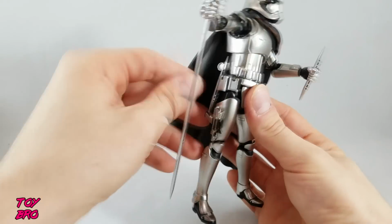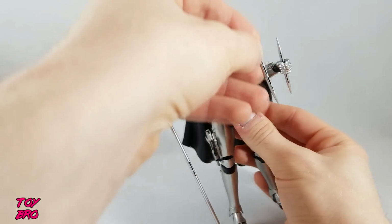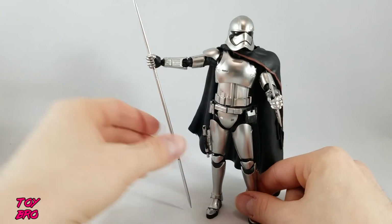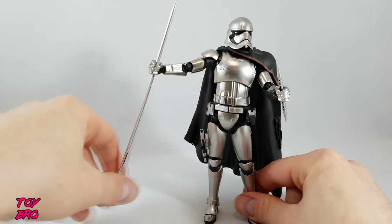And then we've got her other one on the back, and like I said before, it just pegs into her back. So you've got the two here, unextended versions, and you can just unpeg that and have her hold this. And I think this is how I'm going to have her displayed, is using this thing, because it looks really cool.